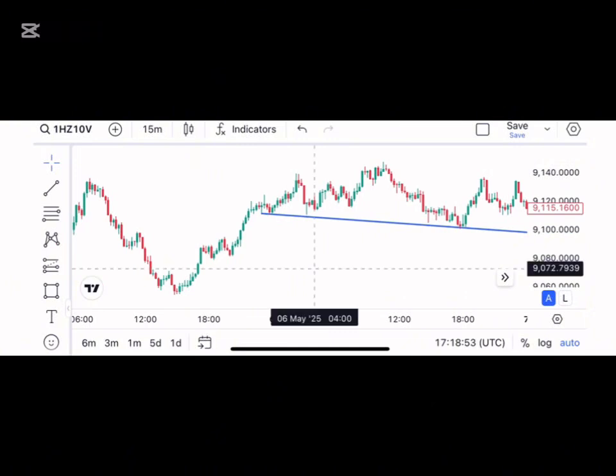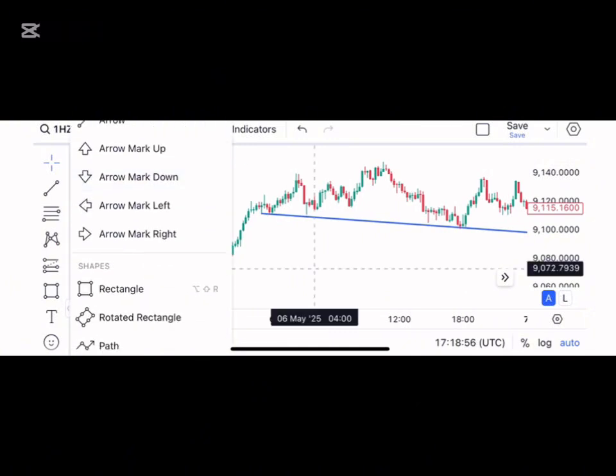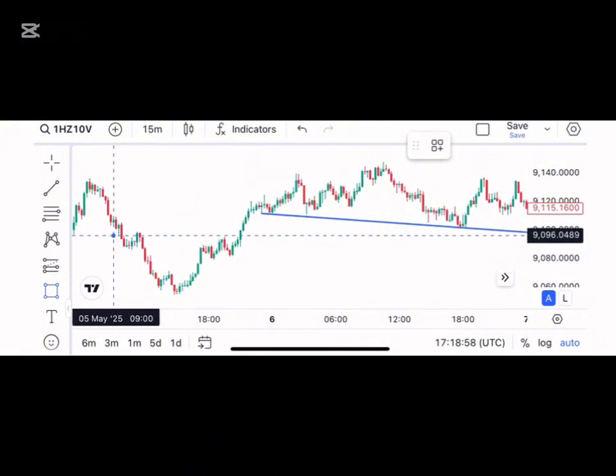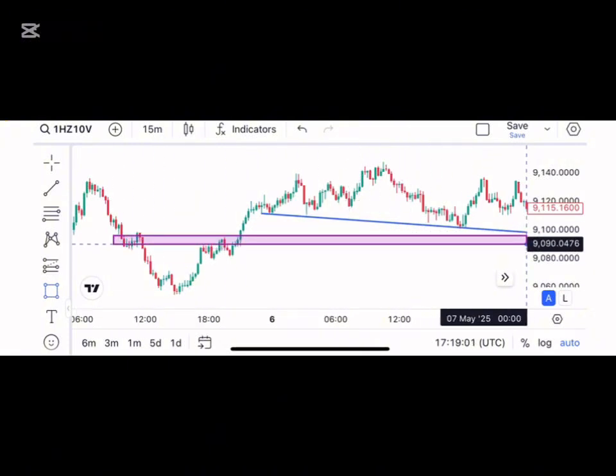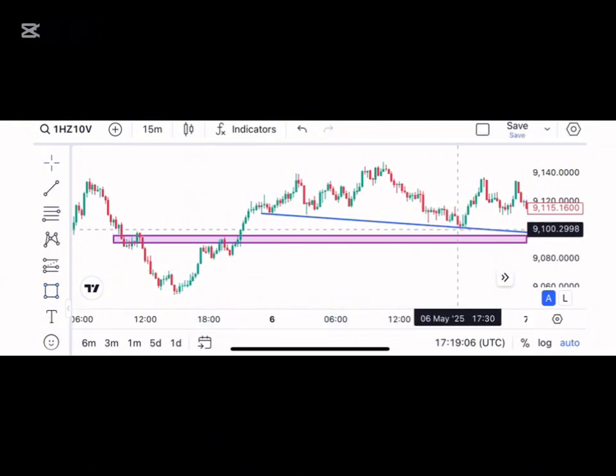But what I can see is that if I look at this particular point where price was having some good resistance and I drag it forward, you will see that this zone and this particular zone here do not really interact, right? So even though this is a support zone, I cannot come here to buy. I'm not going to buy the market here, right? But if perchance I can find another point where this one and this one will interact, then I will buy. So what I'm trying to tell you is this: we do not buy because price has gotten to a support zone or a resistance zone or whatever zone.